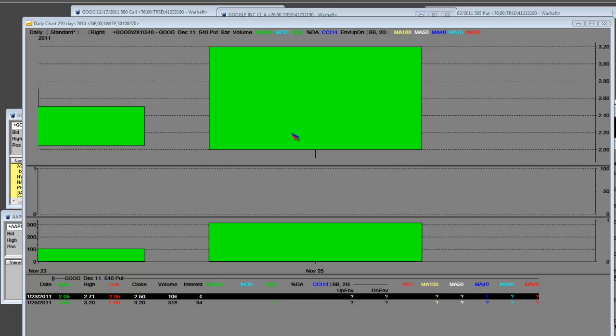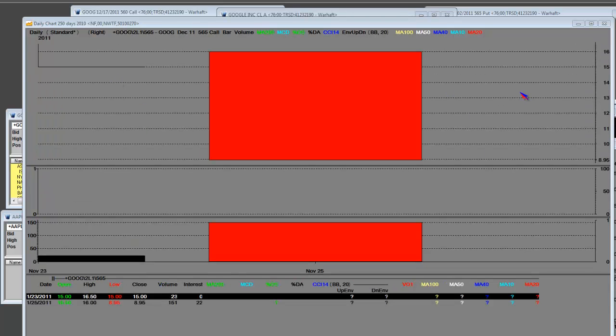And what strike, 540 put in the money. But look at the premium they gave it. Gave it $1.20 on a weekly. And it's way out of the money. But nonetheless, markets are markets. So I'm going to conclude the call and put strategies and how markets can be made from where they've been marked down to where entries would be made and exits on sells for dollar profit gain.